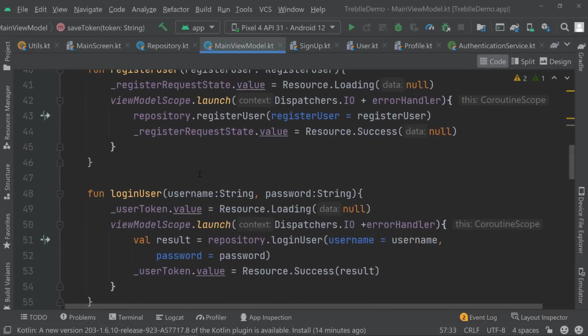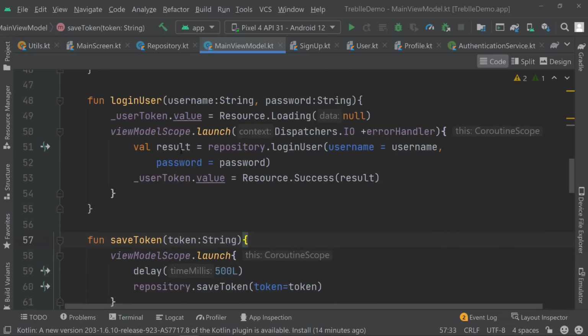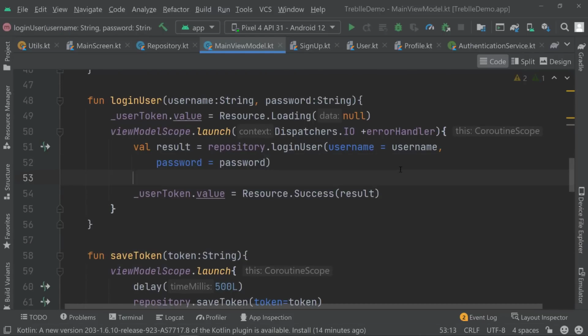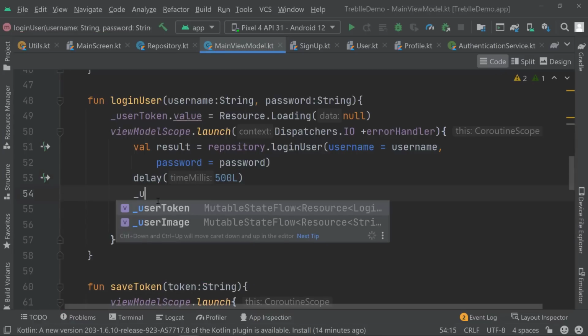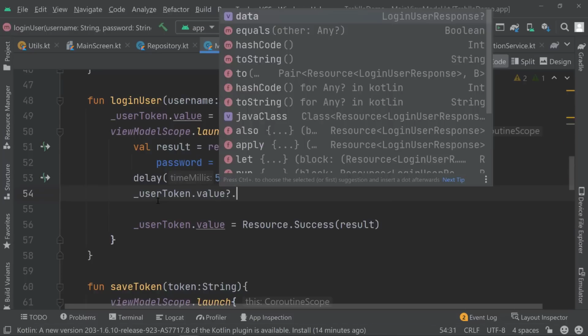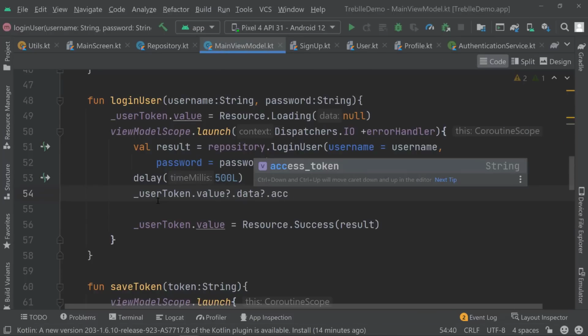So now we also need to go to login user, and here once we get the result, we need to add a delay here as well of, let's say, 500. Then we load the user token, but I'm going to add something here, which will be user token.value.data.access token nullable.